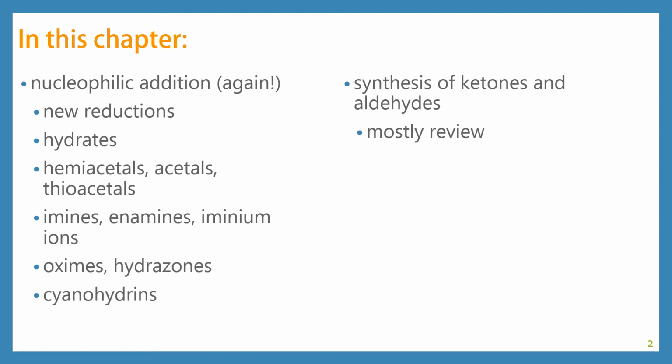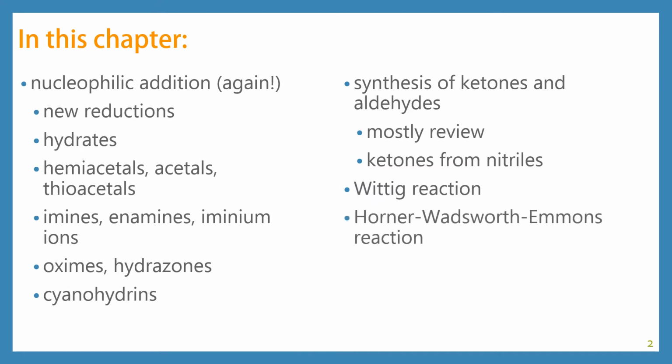This is mostly review. On the next slide, I'm actually going to show you the topics that you're expected to review on your own. We're going to learn how to synthesize ketones from nitriles. This will be new. We're going to go over the Wittig reaction, the Horner-Wadsworth-Emmons reaction, and the Baeyer-Villiger reaction.